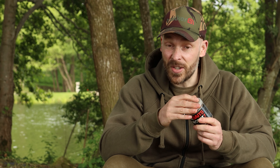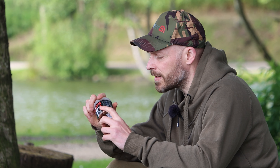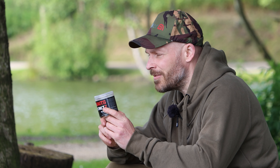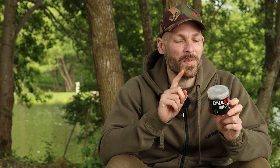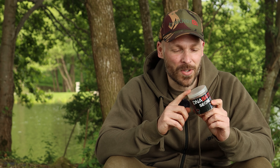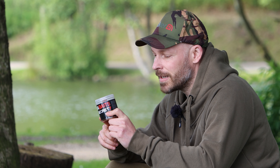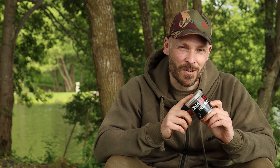I've been catching fantastically well on them. You don't necessarily have to use those liquids - in the height of summer if you get a really warm spell, salmon oil would be really good instead of the bait soak. But those are the two I've been using to great effect. So if you do want to elevate your matching pop-ups - you could also do this for wafters as well - and you're using match-the-hatch baits like I do in summer and even autumn, give that method a go. I've been catching fantastically well using this over the past few weeks, so incorporate that into your own fishing and see how you get on.